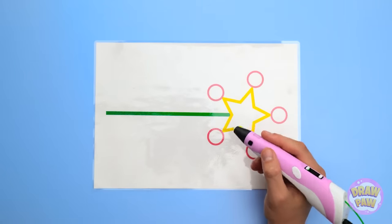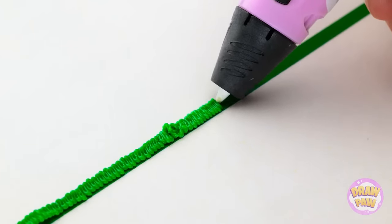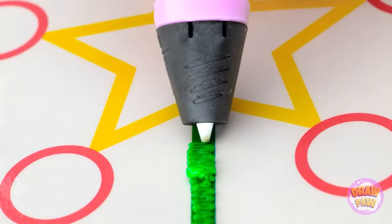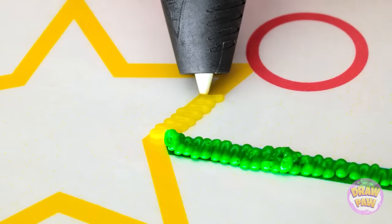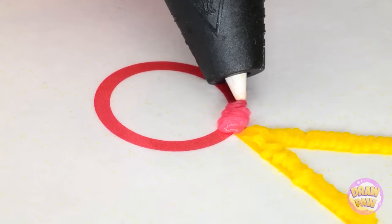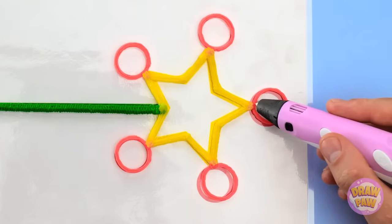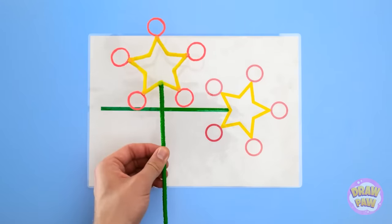Eh, forget the wand. I've got a 3D pen that's even better. Okay, I've got my pattern here. Now to use my 3D pen. I'll start with this green color for the handle of the wand. There we go. And now I can move on to the yellow for the star. Next up, it's red for the circles. This is back to being easier. And done!